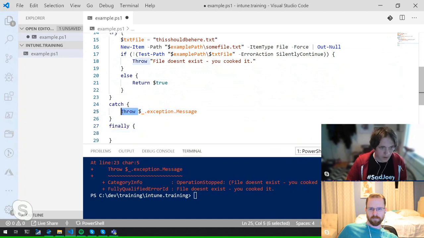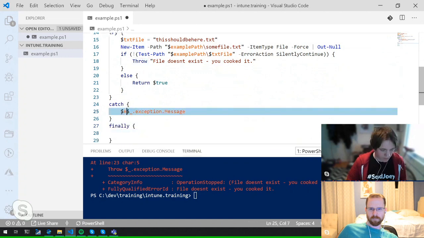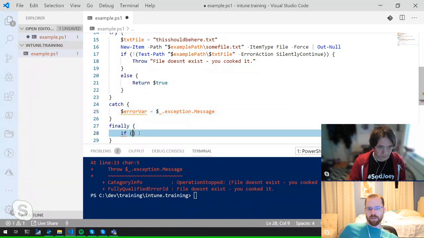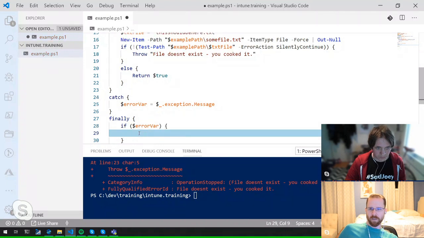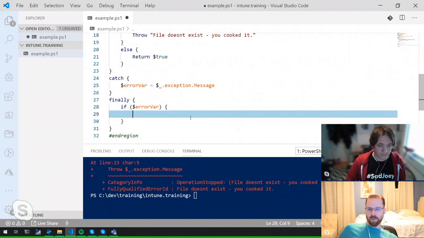Just for educational purposes, the try tries, and the catch is we want to catch an exception and not proceed past that. But then after the catch does what it's going to do, if you have a failure, the finally lets you take action or process outside of that main loop.